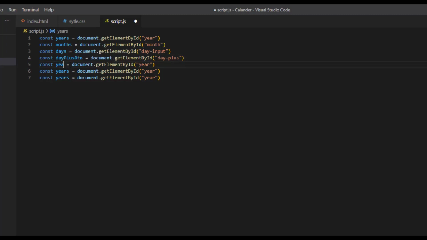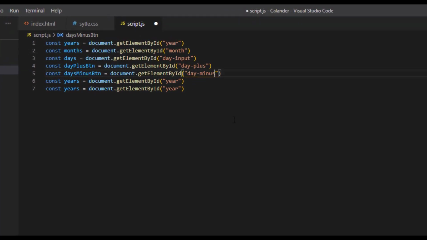We set another variable to days minus button, so set this to the element day minus, and we have a message.